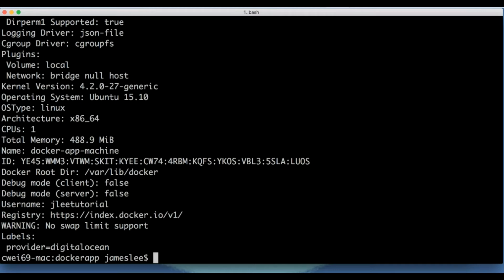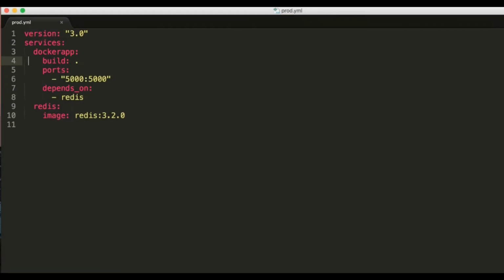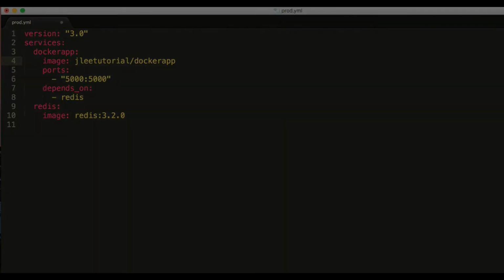Before we can actually deploy our Docker app container, there is one last change we need to make in the Docker Compose file. Because we should be using the Docker app image, which had passed all the tests on CircleCI and has been pushed to Docker Hub, instead of rebuilding the Docker image using Dockerfile locally. So here, we make a copy of our Docker Compose file and name it prod.yaml. Then we open the new YAML file and change the build section to image section and point it to the latest image on our Docker Hub account and save it.